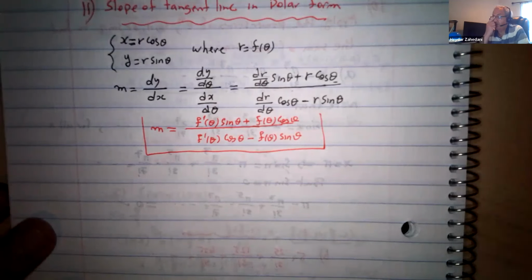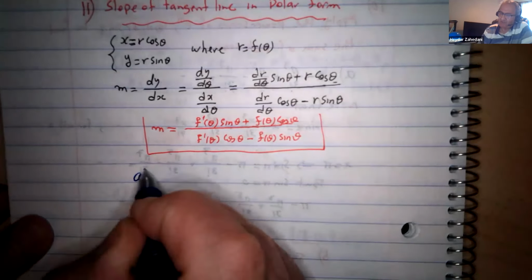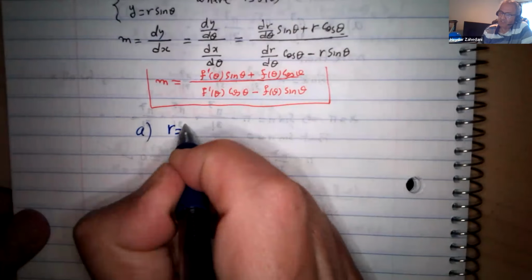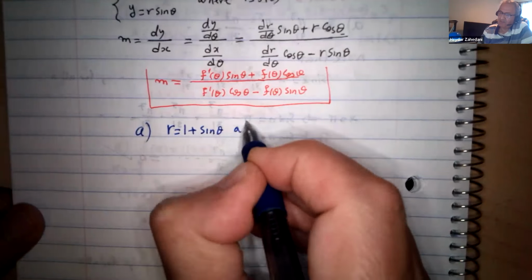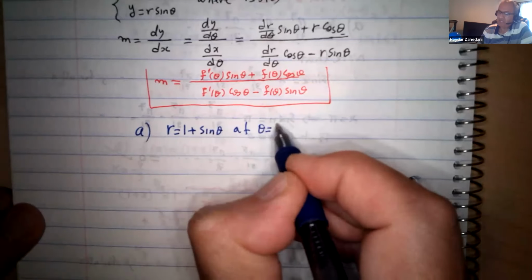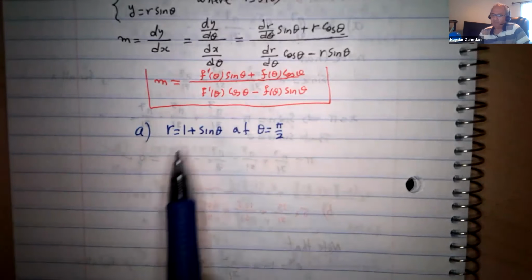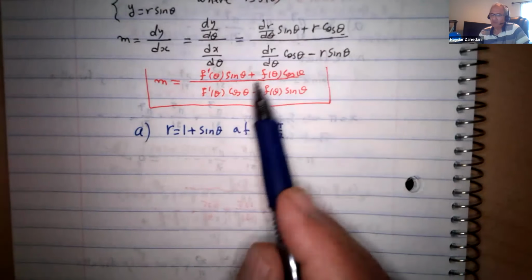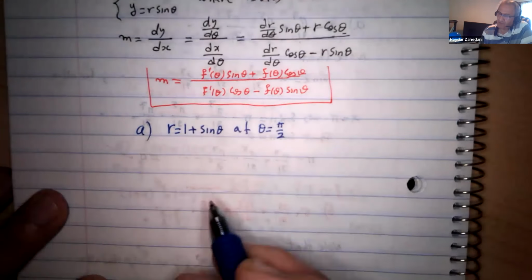Okay, one function would be given, and we ask you to find this slope at one point. We give you two, but just do one of them and you have the solution for both. So the function is r equals 1 plus sine of theta, and you want to find it at theta equal to pi/2. This is your formula. You can call it r if you want to use the first formula, or call it f of theta if you want to use the second one. I just call it f of theta, but it's up to you.